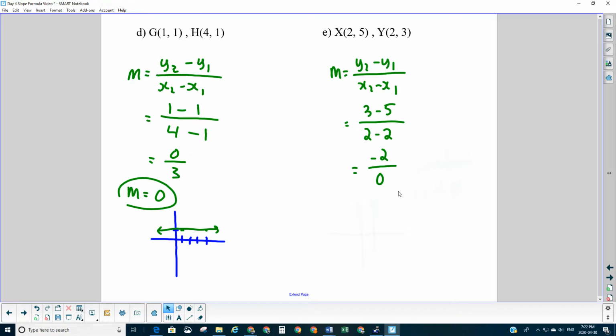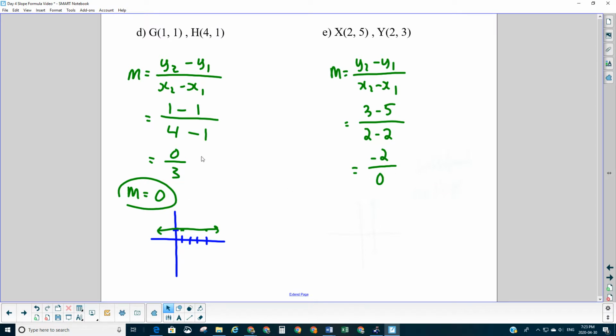A lot of people tell me that this is 0. Well, it can't be. When 0 is on the top, you get an answer of 0. But what happens when 0 is on the bottom? That is saying you're dividing by 0. Now, I encourage you to grab your calculator right now and try it. Try negative 2 or any number divided by 0. And your calculator is going to say error. That's because you cannot divide by 0. Okay, it's impossible to divide by 0.